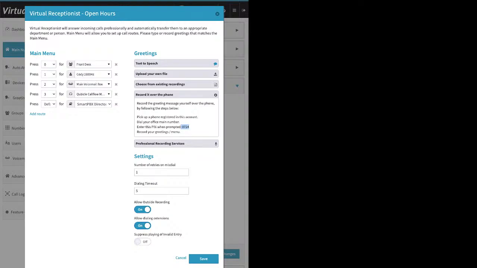Now, since there's a greeting file in place, the system overwrites that file, right? So greeting A plays when you call in, you type in the PIN number, you record a new greeting. The file name stays the same, so it's greeting A, but you overwrote the content. Now, if that's what you intended, that's great, but the main issue usually comes around holiday time, when someone does a late greeting change and overwrites their normal main greeting that they use for most of the year with a holiday greeting.